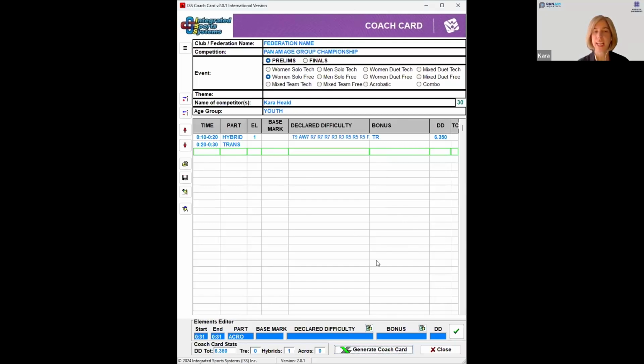So what else I wanted to say is I have heard comments before, kind of on the scoring end of it, is don't start manipulating that Excel document that you've generated. You need to go back into this ISS file that would be saved for you and edit it there. When you start editing the Excel document, it distorts it. It messes it up for the scorer. They really need to pull in. Don't rename the file. Don't start editing the file. You need to be able to edit it from the integrated sports system coach card app here on your tablet, in your desktop, wherever you're doing it.